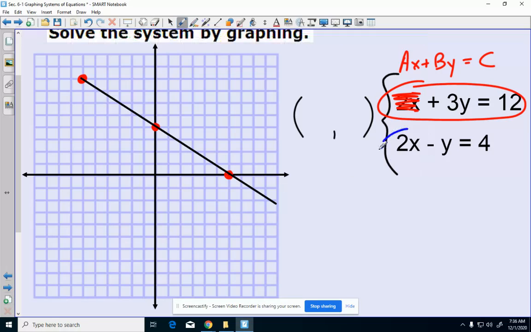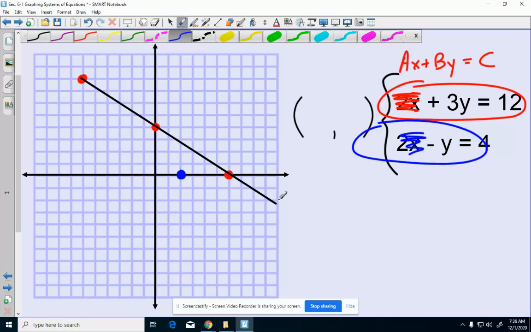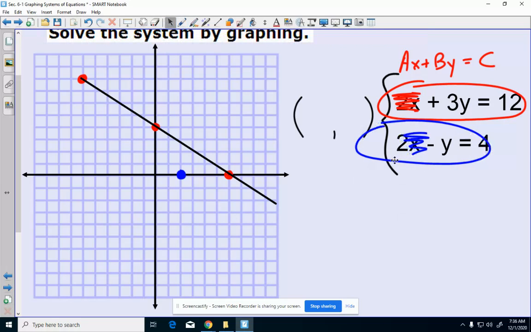Now, if we come down here and we do the same thing for the blue one, if I just for a moment thought about getting rid of that y value, I would see that it has an x-intercept of 2. Dividing both sides by 2, I would get an x value of 2. If I slide that over there, that didn't work well for me, did it? It says -y. Let's take that back for a second. If we take this back over here and we just take that off, if we cover this one up, it says -y is equal to 4, which would mean y is equal to -4. So down 4.